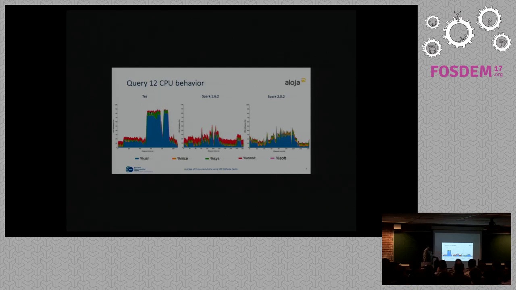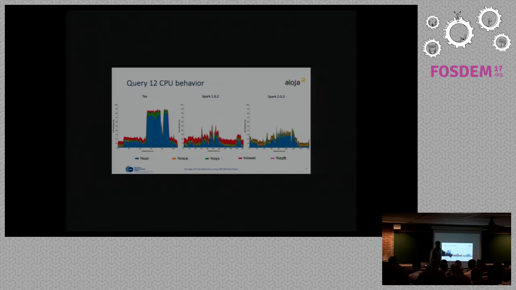And also in this case, you cannot see the numbers because of resizing reasons. Well, it's a lot faster than both the other engines. Tez is finishing in 100 seconds, Spark 1 is finishing in 200 seconds, and Spark 2 in 160. Moving on, we see that Spark 1 and Spark 2 both are reaching a top of 30% of CPU usage. Sorry, you cannot see the y-axis.